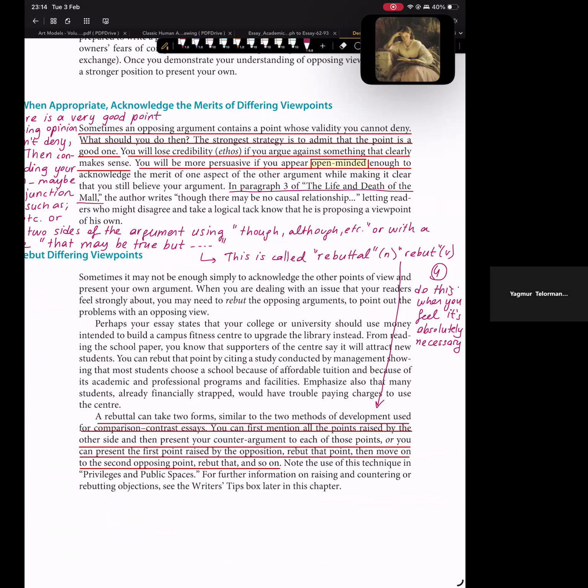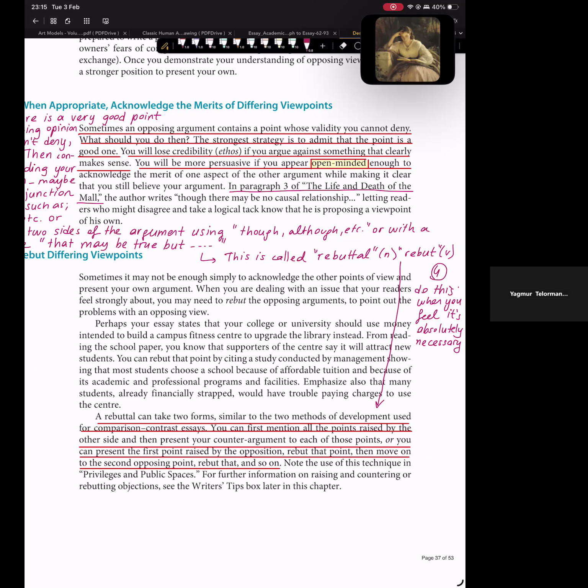It is called rebuttal as a noun and rebut as a verb. You may remember this word from debates that you did last year in the critical thinking course. When somebody makes a point, you have 2 minutes to rebut against it, to show why that point can be challenged. Okay, where you show why that point can be challenged.